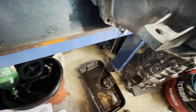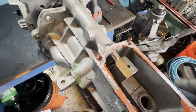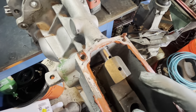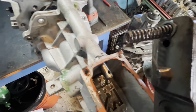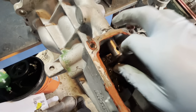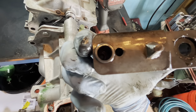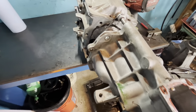Put a drain pan on the floor and get the transmission on the edge of the table, because once you break that seal there's always a little oil that comes out. As you're pulling this back you'll get to a point where it stops - wiggle it a little bit and it'll pop off. We've got a spring, a ball, and a roll pin. If you don't see the roll pin, make sure you drove it all the way through - check with a pocket screwdriver. It might be in one of the corners. That's a pro tip.